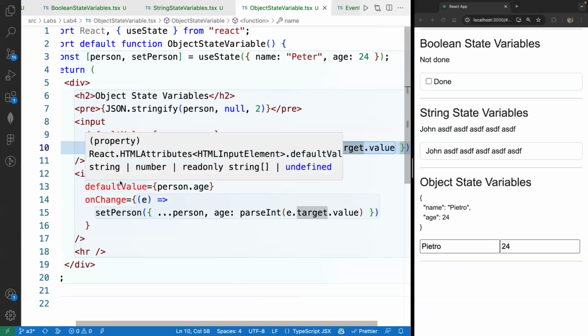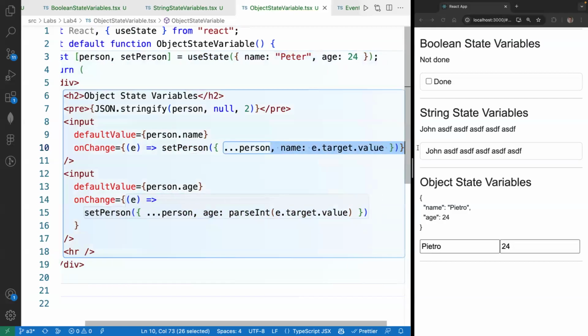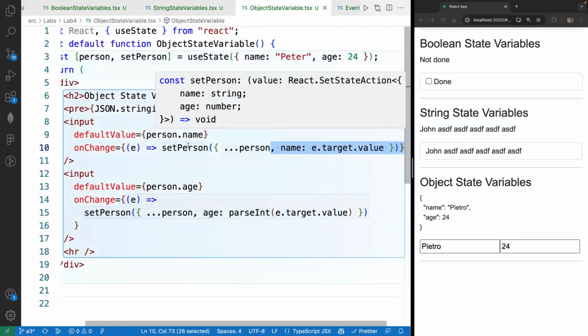And the same thing for the age. I can individually change different properties by first copying over the old one, and then overwriting the particular one with a new value, from wherever I'm parsing in from the input field where I'm grabbing the value. Okay, so this is a very common technique to be able to modify individual object properties without having to have individual functions that deal with the name, another individual function that deals with the age. So just one mutator, and then you can modify that particular property. Okay.